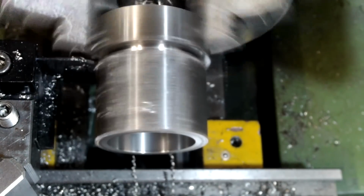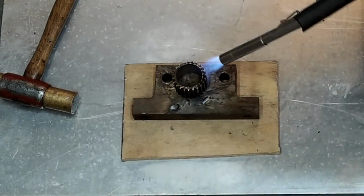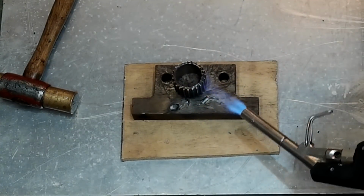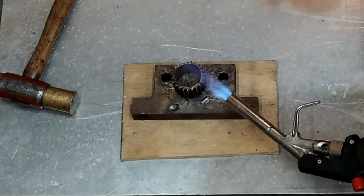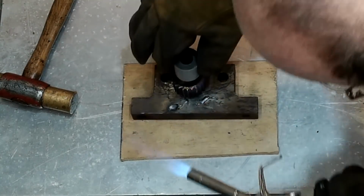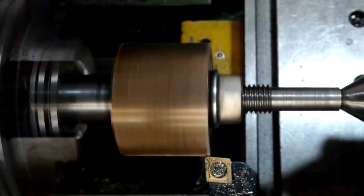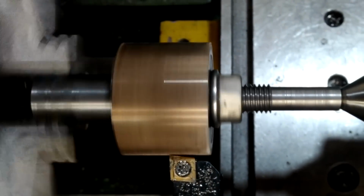I made the ring with an interference fit of 12 thou, 0.3mm. That means heating the workpiece up until the material turns to a sort of copper brown colour. This should create enough expansion, enough if you like, to accept the boss to drop straight in and then lock instantly if they touch each other. But just for good measure I put the boss in the deep freeze for a couple of hours before.